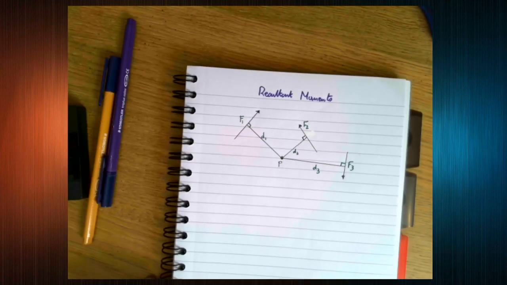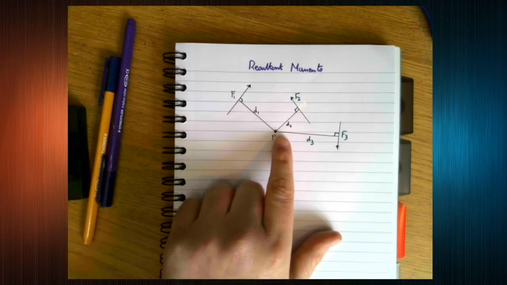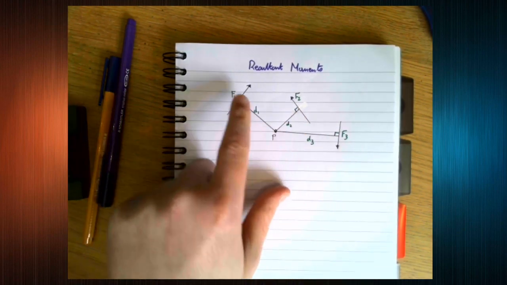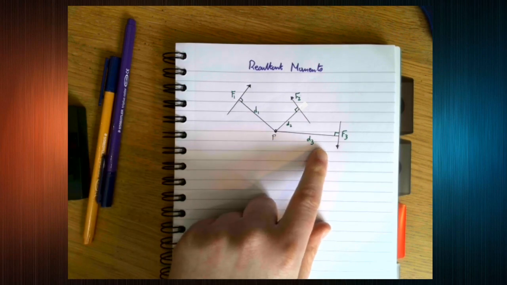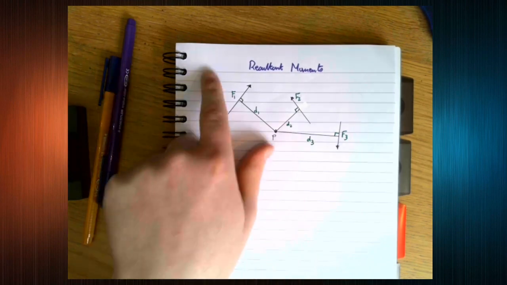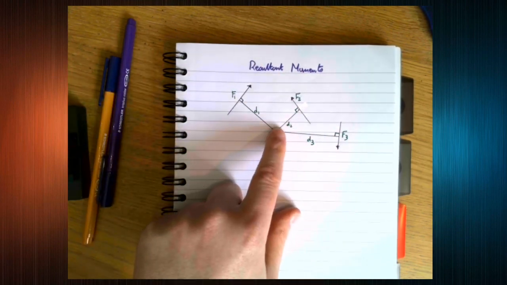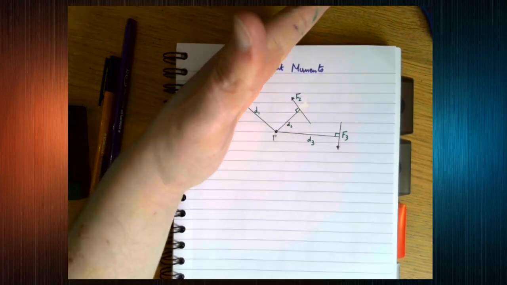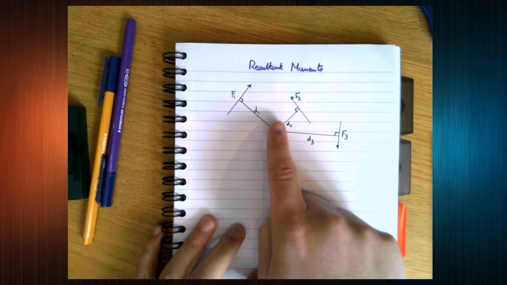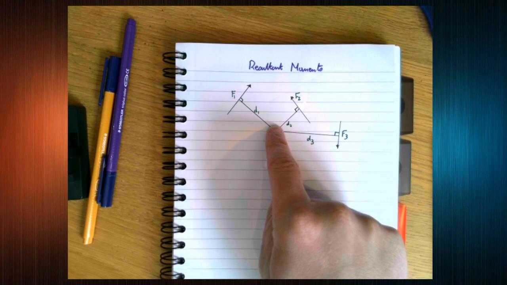If we have a look here, we have a point P. Attached to it are three forces, or three forces are acting on point P. We've got one going kind of this way, one going this way, and one going this way. So if I put my finger here, which direction is it going to turn in?